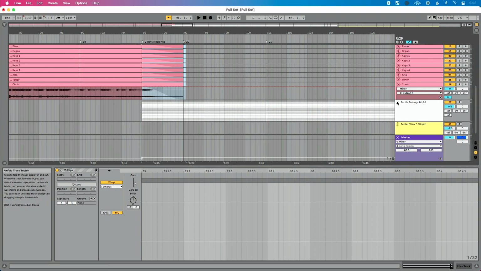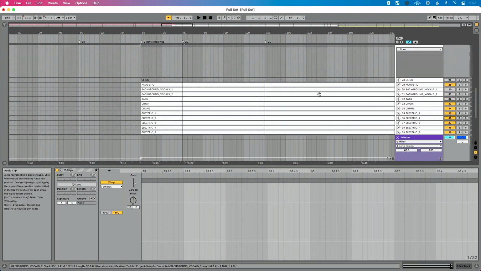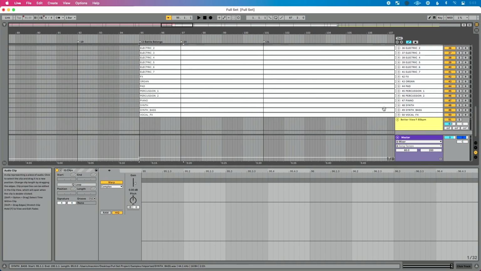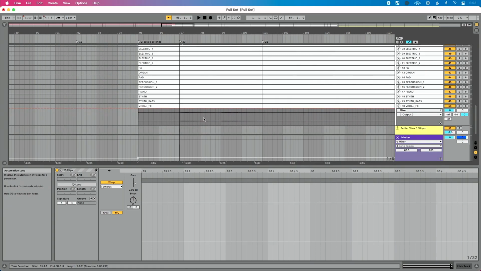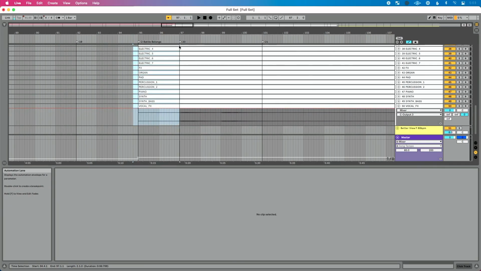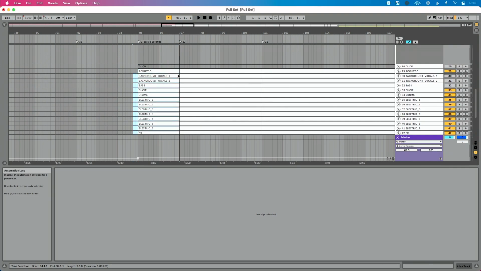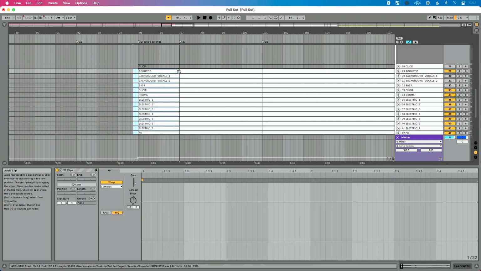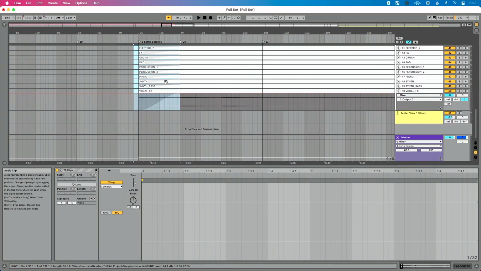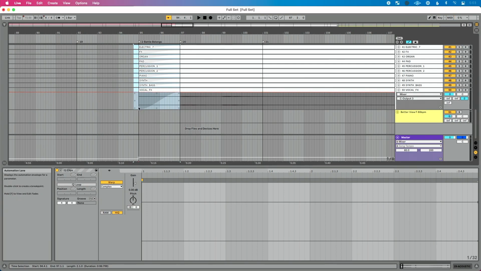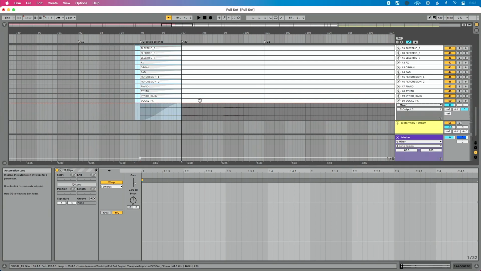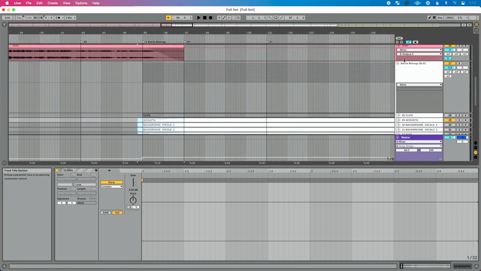Now I can do that in reverse with Battle Belongs. I'm going to unfold this. I'm going to do the same thing again, but in reverse. I'll expand this bottom one so I can see this. Go a little to the left this time. I'm going to drag up. Okay. And we'll do Command Option F. So we're applying our fade there, and we're going to do this so that this fades in. And by the time our intro starts, we're at full volume. We're right where our volume needs to be.